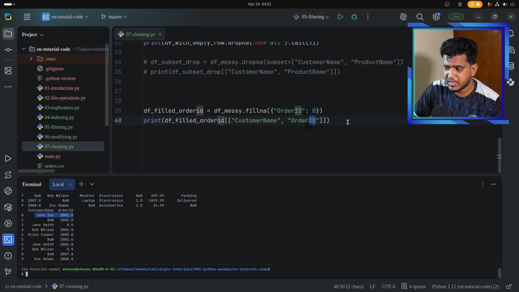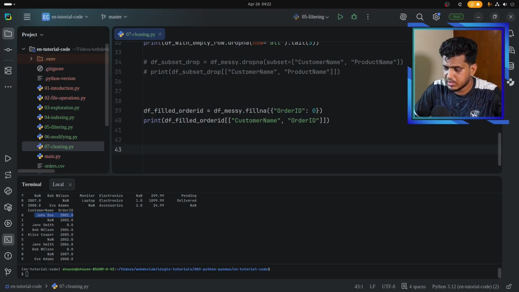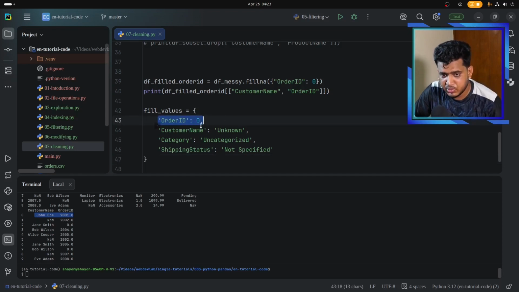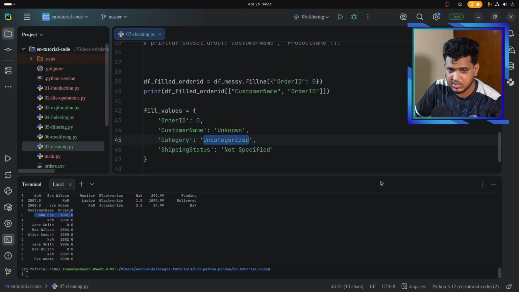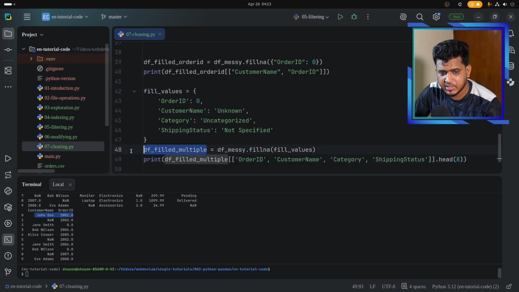Now we are going to fill multiple columns with different values. So let me copy and paste a dictionary for that. Here the order id we are going to fill with 0 if it is None. The customer name will be unknown if it is None. Same goes for category, but category will be uncategorized if it is None. If shipping status is None, then it is going to be not specified. Here I have created a variable.